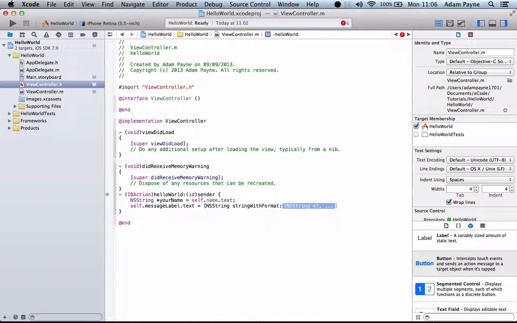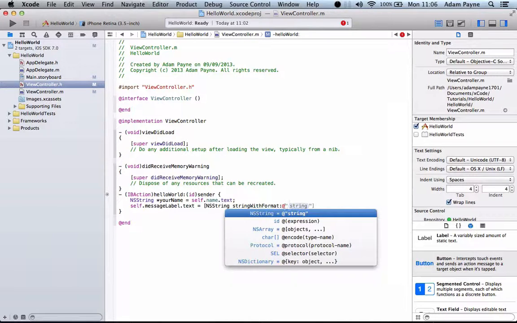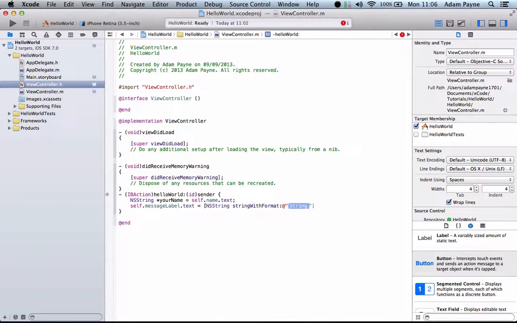So what this means is that you can join strings together, multiple different strings, it doesn't matter, as long as they're all NSStrings. You can add in integers, floats, things like that, but we'll leave it just at the moment as strings. So what we need to do is create the base string first. So we create an NSString, which is this. So we're going to put in here, hello world, my name is. So that's what we want the text to be, but we then want to be able to add on to the end of that your name.